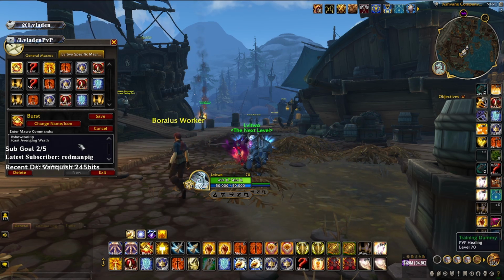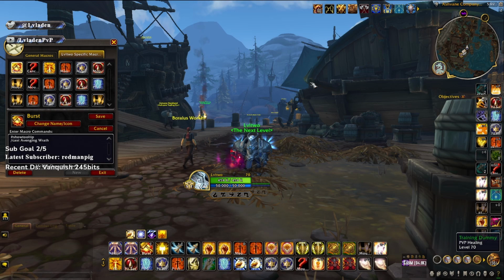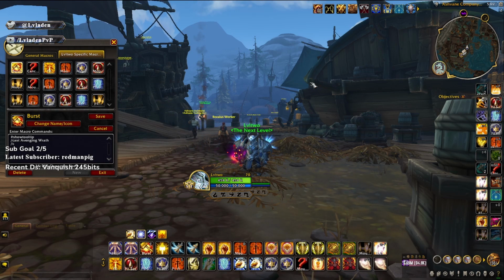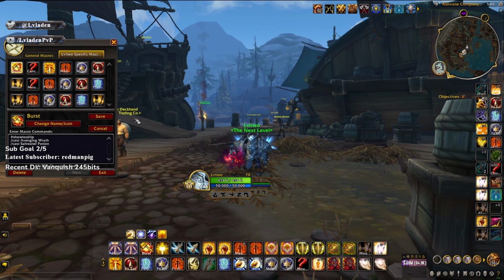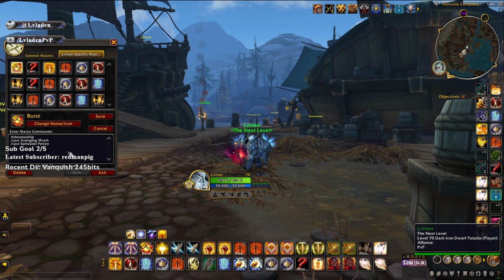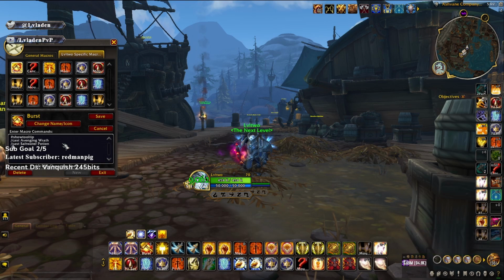My burst macro is fairly simple. It just uses my Avenging Wrath, /cast Salt, Water, Potion, something like that. If you're human, you can add in your DPS trinket. So /cast, whatever, DPS trinket. You just put the name of the trinket right there.